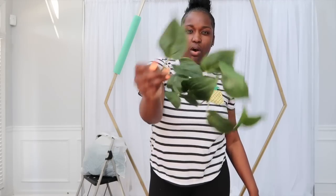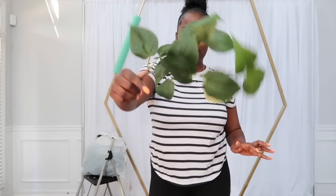I grabbed these from Walmart, and I got about 20 bunches of this that I've had over time, and it's lasted pretty well. I've cut it up. It came in a big piece, but I've cut it up. So I'm just gonna use these stems to stick into the foam that we've attached here and kind of get a nice array of it before I add in my flowers.